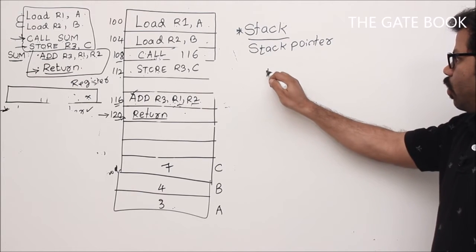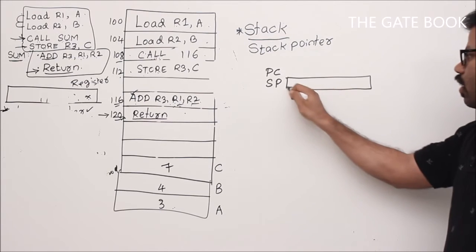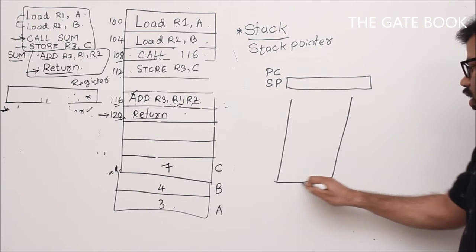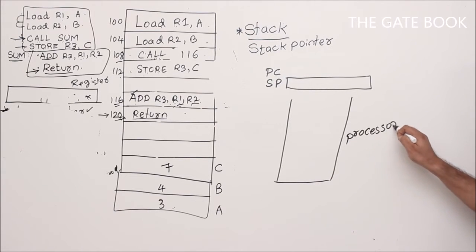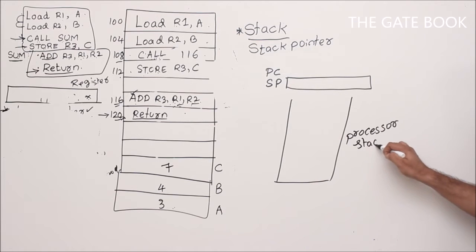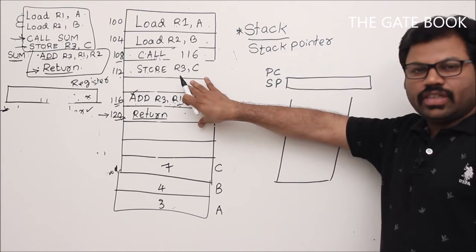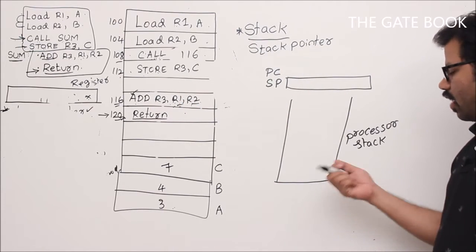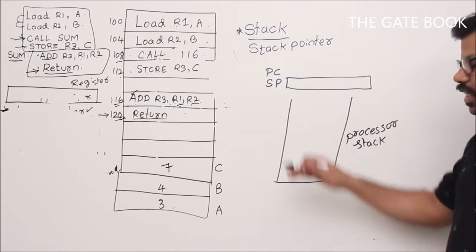So like the program counter, the stack pointer is a register. Now we are going to implement a stack called the processor stack. So assume that we can implement the processor stack. That processor stack is going to help you with implementing nested subroutines. Of course, it's like the data structure stack. You know the functionality of a stack, right?